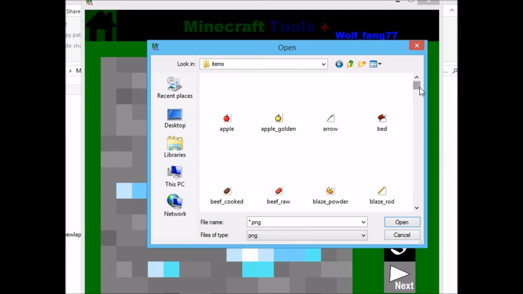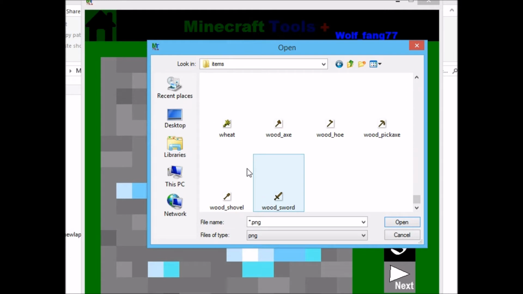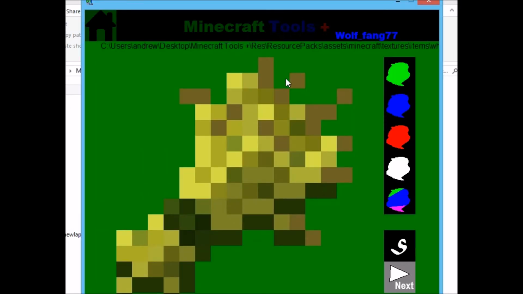So let's retexture a piece of wheat. And this along the top here is the location of the file. And we can see here it is located in the texture folder, items, and its name is wheat.png. And now here are the tools. The sprites and stuff aren't great at the moment. I will probably get around to fixing them, making them actually decent soon probably, maybe.